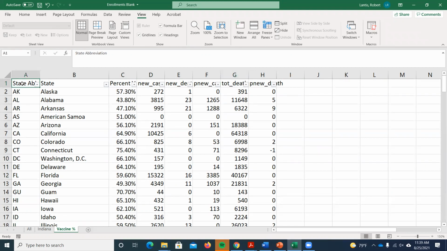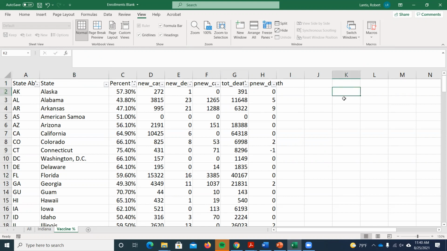So the way that we'll talk about things in Excel is think of it as a grid. Like I said, if you have any knowledge of Excel, this might be boring, but hang in there, right? So this cell right here that has the word Alaska in it is in cell B2, right?